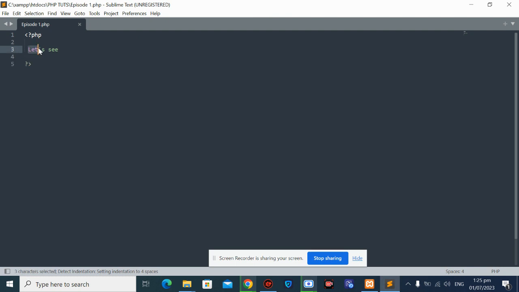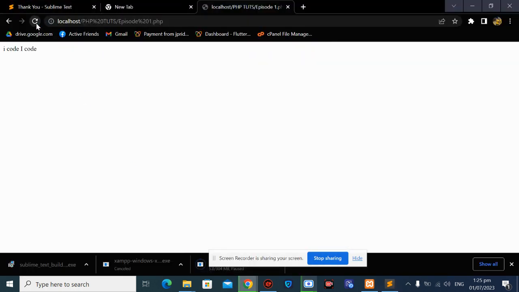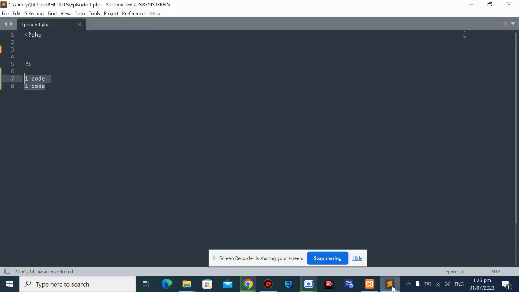Like I said, in between here, all the compiler expects are PHP codes. So if you write anything that is not PHP, of course it's going to raise an error. But beneath here, I can write anything I want, like "I code". Yeah, so this will work. If I put it down below here, it will work. Why? It's working, as we see here.